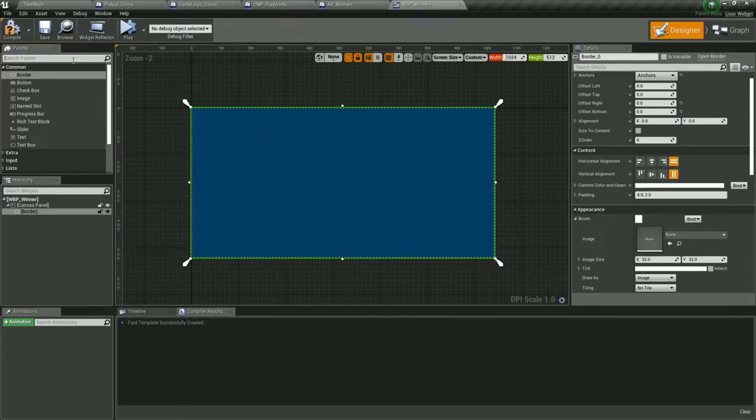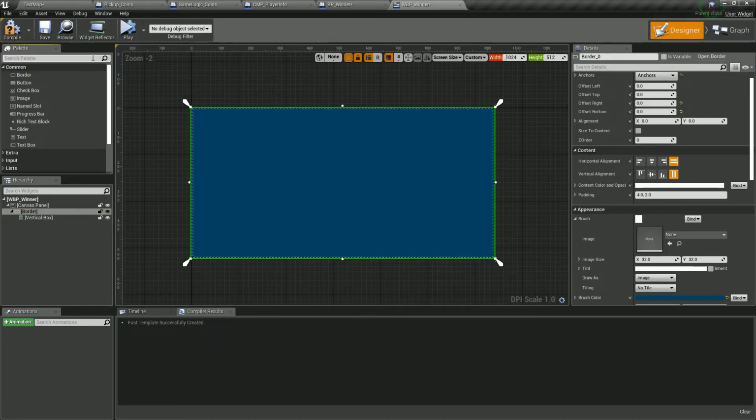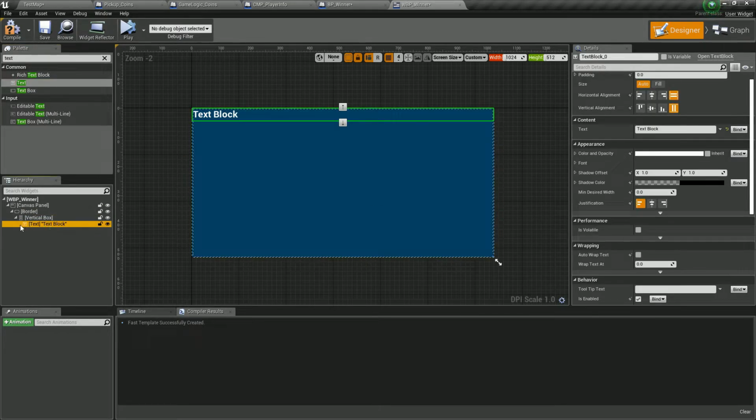So now we need to add a vertical box, and we will add that on top of our border. And the first thing that we'll add to our vertical box is text. So we'll drop text on top of our vertical box, and we will type in the text field coins to win.